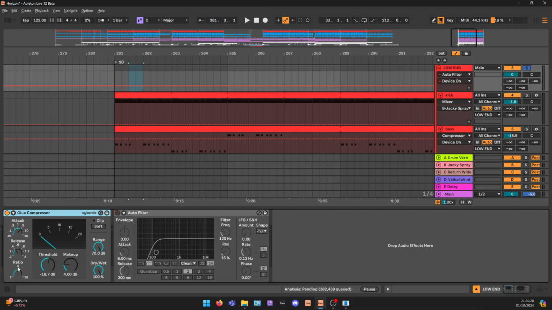It's set to a ratio of 1:4. And then we add 4 dB of gain, because there will be 4 dB of gain reduction from the compressor, so we'll just add 4 dB here to compensate.